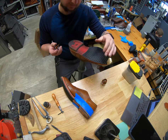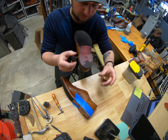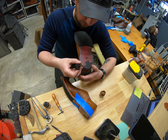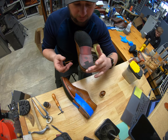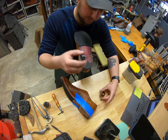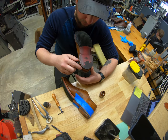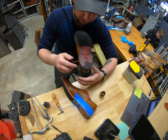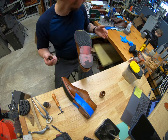Okay, and it's just a little bit. I'm actually using my finger to wipe off some of the excess, just a tiny bit. And that's why we want to make sure we also do the finish beforehand, because if I try doing this right now before I put that brown finish on, it ends up getting absorbed into the leather just a little bit too much. Dang it. I was not being steady with my hand there. I need a towel.